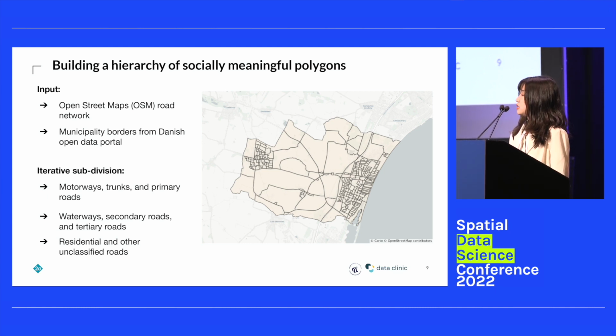We can utilize these different levels of road network to break down our municipality. We will take an iterative approach. The first step is to use the primary roads to overlay on the municipality shape to break it down into three big regions. We can then apply secondary roads to divide the area into smaller shapes. This is very similar to the US Census tract level. Finally, we can overlay the remaining residential and unclassified roads, and here we can create more granular shapes that are similar to US Census block groups.